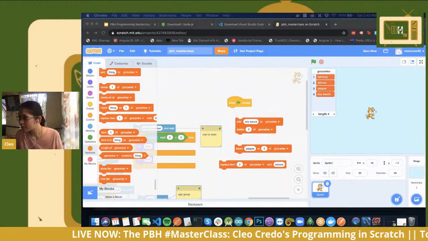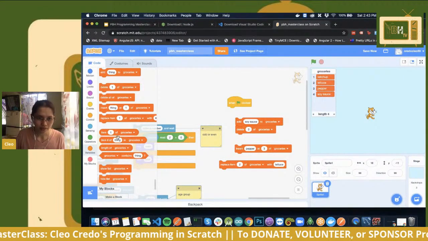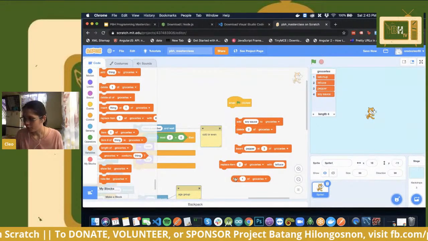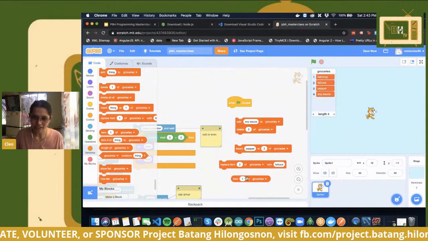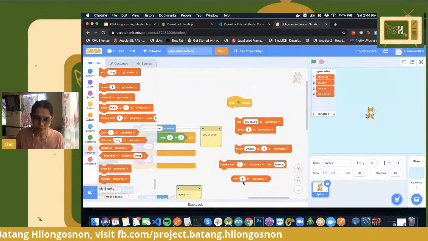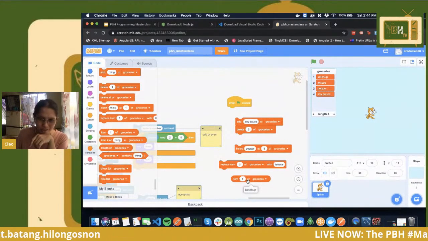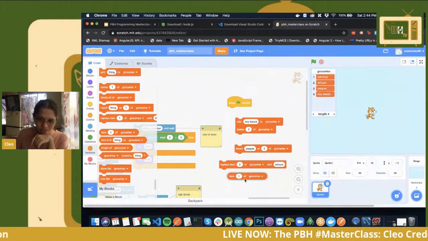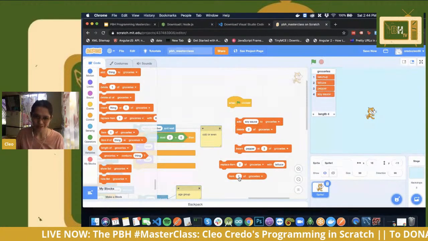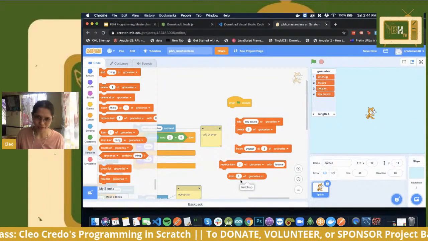What else? Okay, so here, what does this do? It returns the index of an item. So, oh no. It just shows you the value of the element on that specific index. So for example, in item 1, it would output here ketchup.